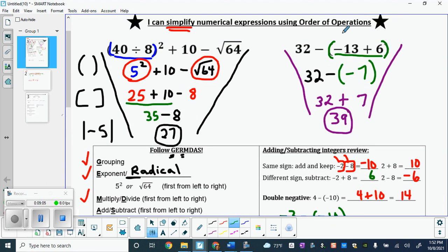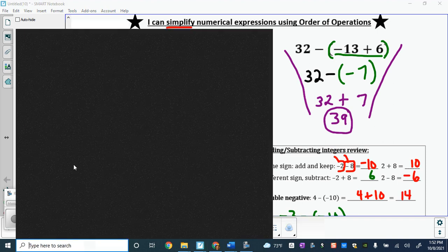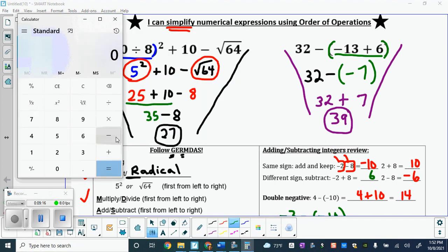You will have your calculator to help out with this stuff. But in the calculator, you'd actually have to tell it 32 minus and then a -7. So if you were putting that in the calculator, you do the 32 and then the minus, and then you tell it 7, but it's a -7 right here in green. So don't forget to tell that 7 to be negative, and you'll see that it knows to turn that into a plus and make it addition for 39.